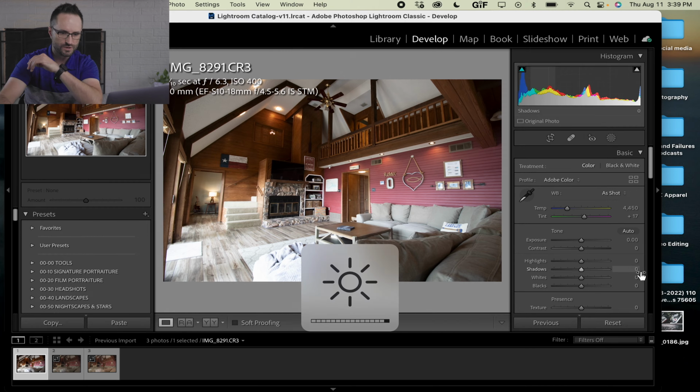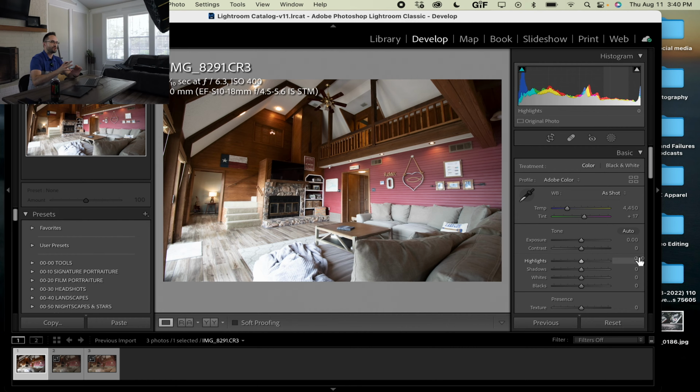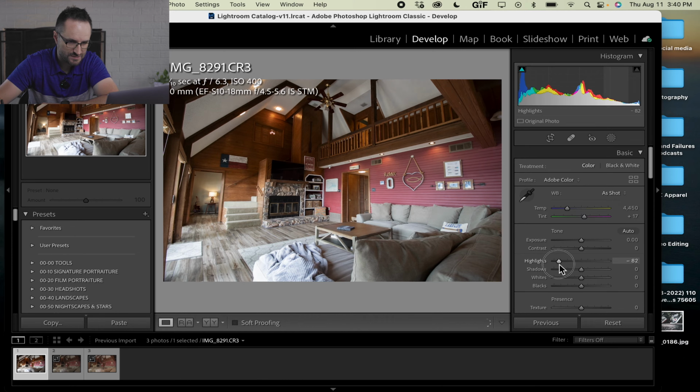Turn my brightness all the way up. Another little pro tip, when you are editing, make sure that the brightness on your screen is to a very high but comfortable brightness, because if you don't have it there, you won't see the blown outs. So make sure that you always have it up. So what I want to do is I always want to bring the highlights down. See, there were some blown out places right there. See, bring that down. Looks good.